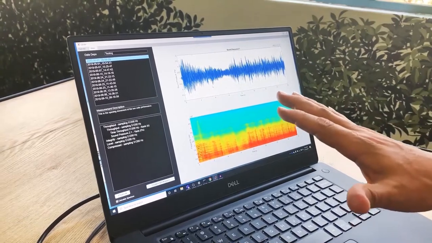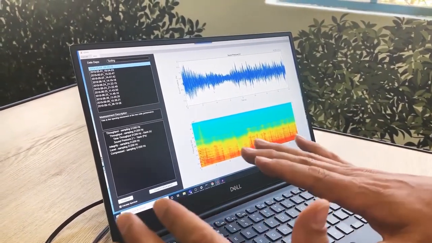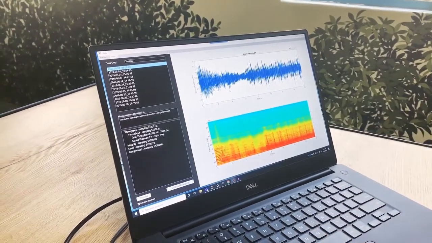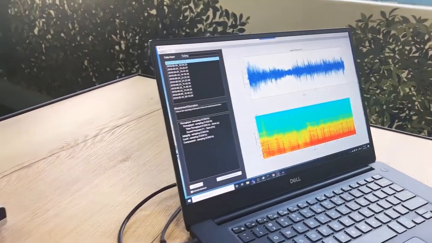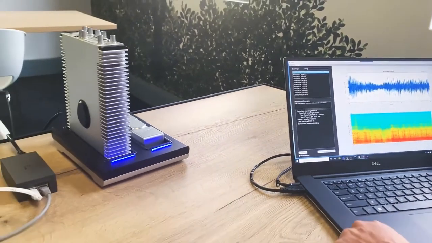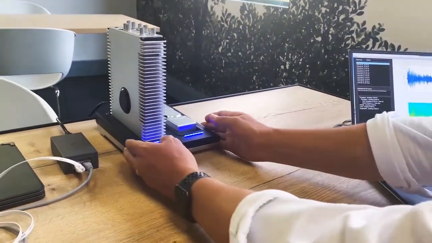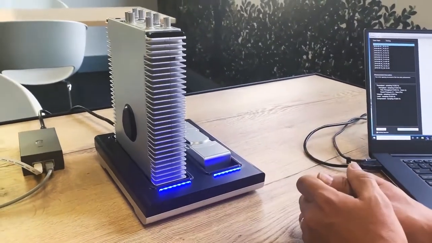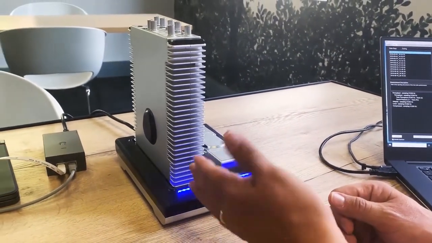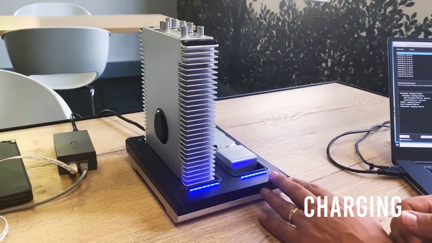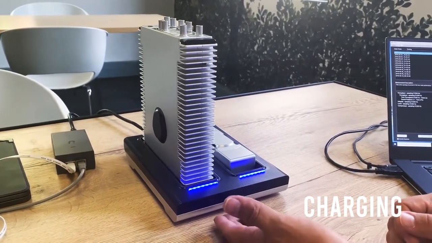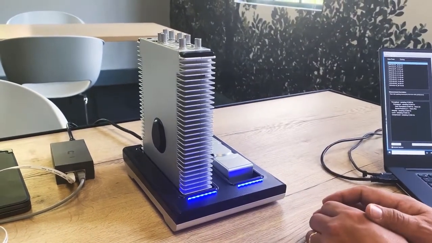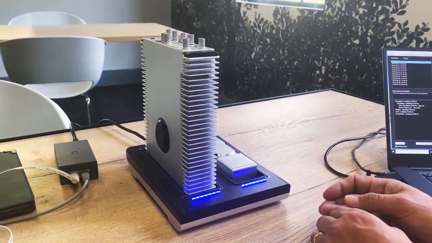So now that concludes the demonstration of the measurement, transfer to PC, and preview. So let's take a look at another way to use the MICROQ. As we mentioned in the unboxing video, if you own a docking station for the MICROQ, it allows you to charge the internal battery and the external battery, and it also gives you an opportunity to download your data simply by putting the MICROQ into the docking station and using the built-in Ethernet port.